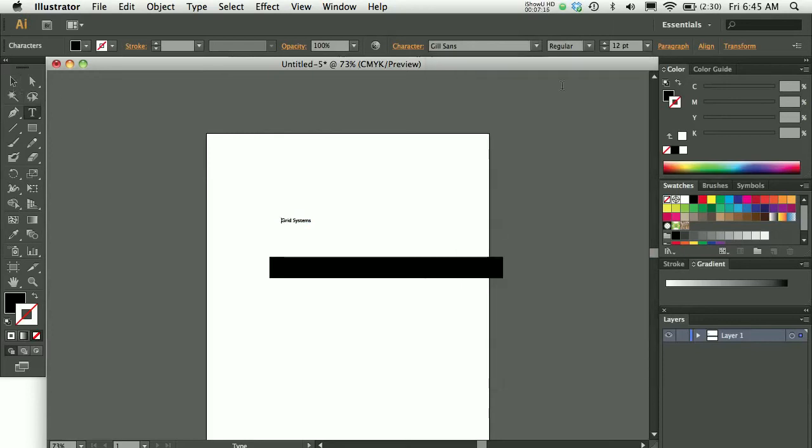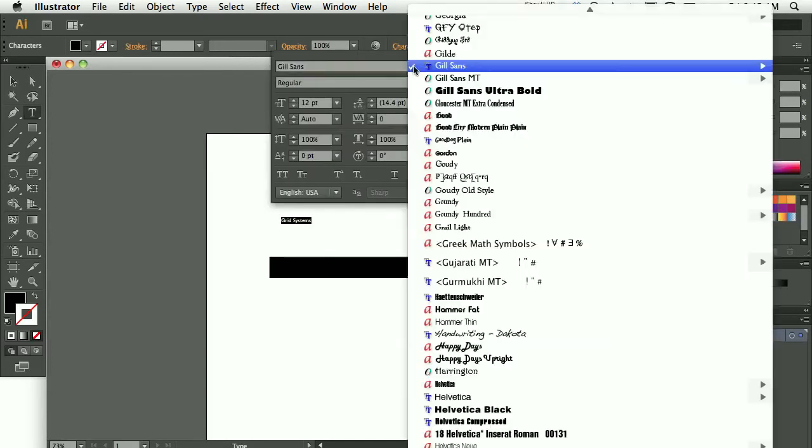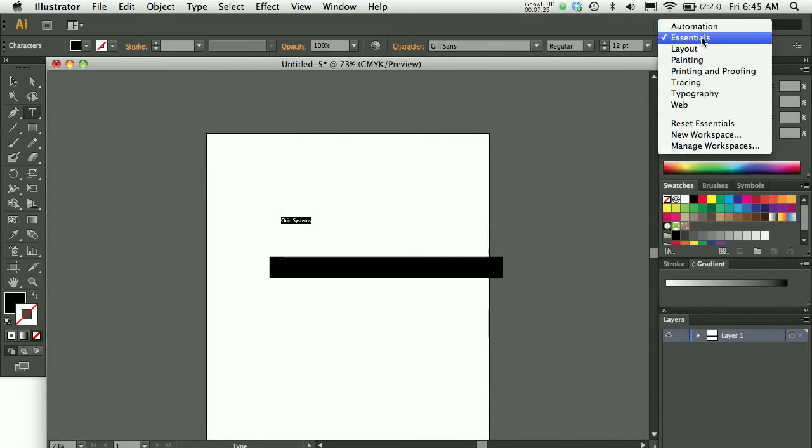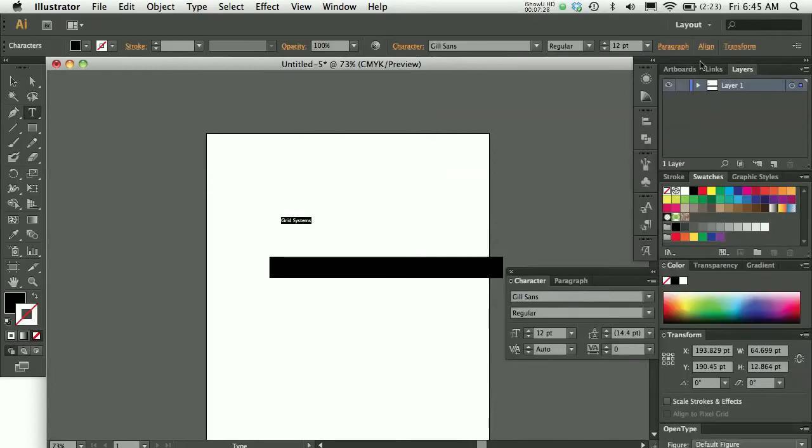So it's kind of nice to see them. You could, of course, always click into the character panel from here, and that would give you a way to see them. But I'm just going to go ahead and work with Layout mode. Okay, I've got Gill Sans loaded as my typeface.